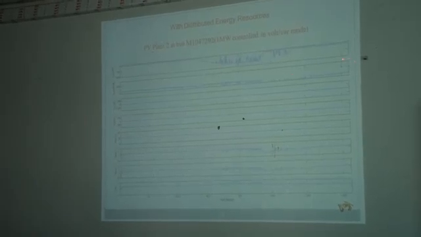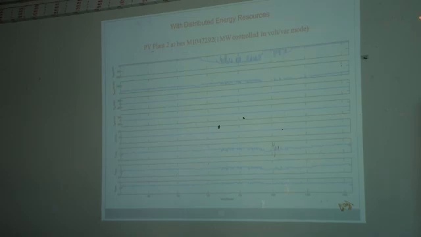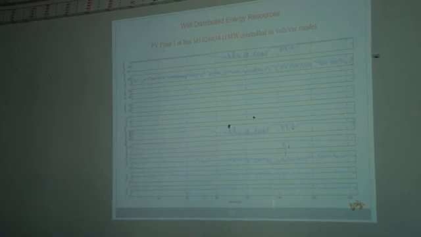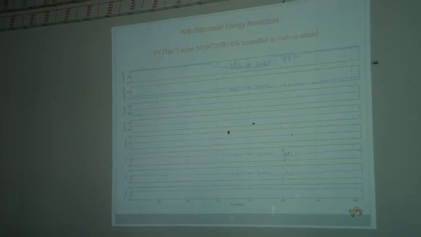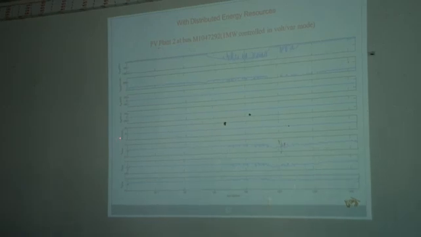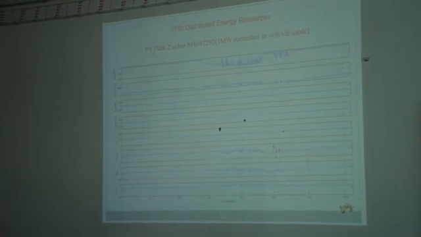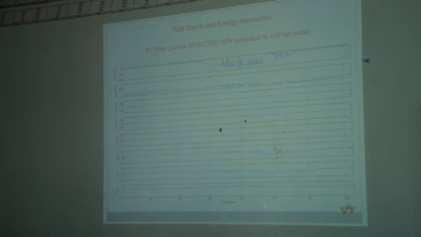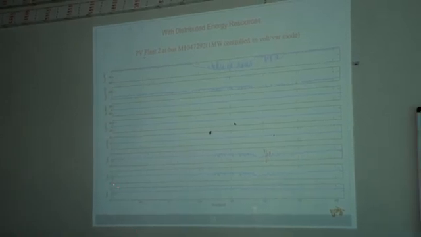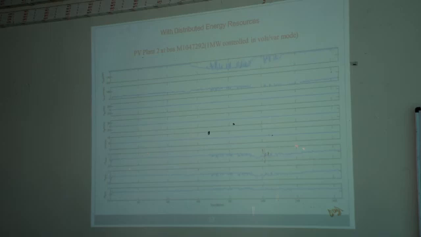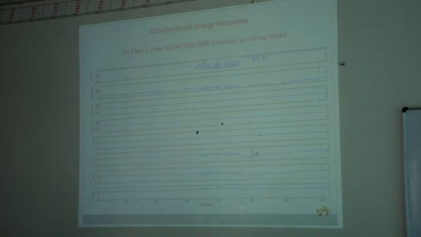So here you can notice this is the reactive power injection by PV plant 2. But here, as compared to the previous case, you will have a sufficient reactive power injection. But in this case, the reactive power injection is limited or in the reverse sign. Why? Because at that node, the reactive power injection is not required to stabilize the voltage. That's why your converter is not injecting any reactive power to the grid. So you can notice here, because without much injection you are close to the reference point, 1 pu, voltage is at 1 pu.